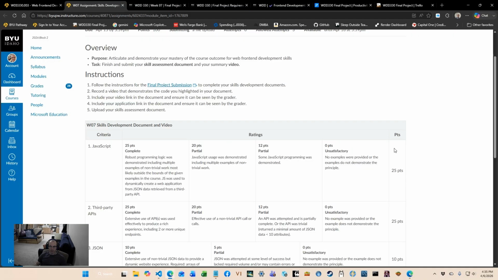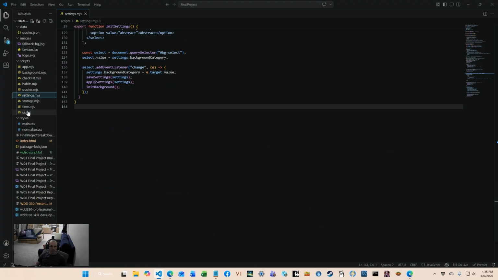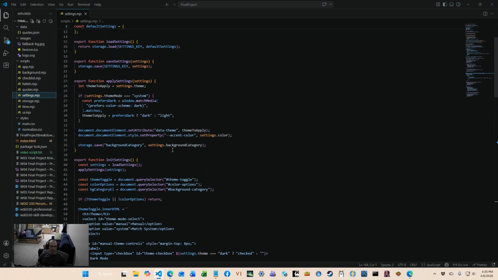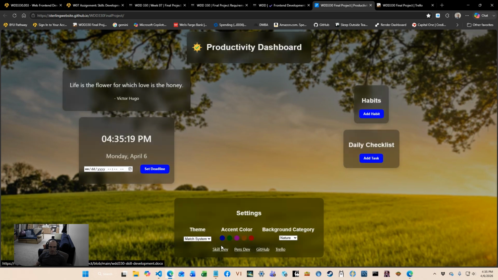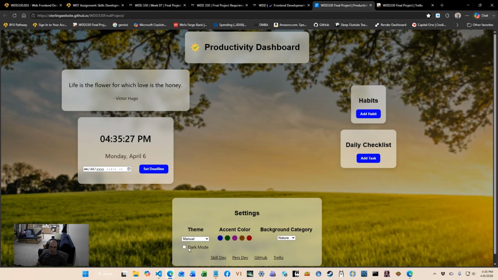So that's the JavaScript. I'm just going to explain a little bit more real quick just to make sure. I have the settings JavaScript. This makes it possible for all of the settings on the web page to work correctly. I have a theme here that I can change to match the system setting for dark mode or light mode. Right here it changes. My system is set for dark mode, so it'll match the system whether I change my system to dark mode or light mode, or I can change it manually right here. I also have accent colors, which I can change. If I wanted to, I could add a few more accents, but this is what I chose to do for the time being.